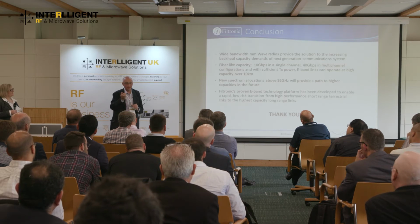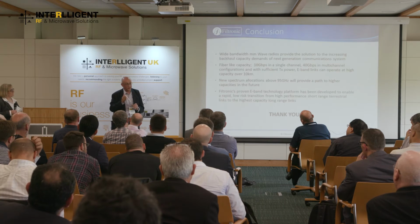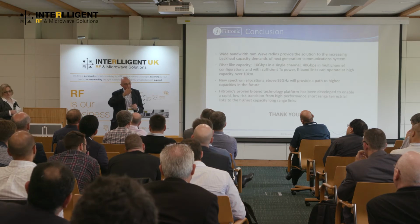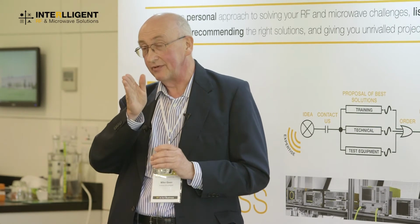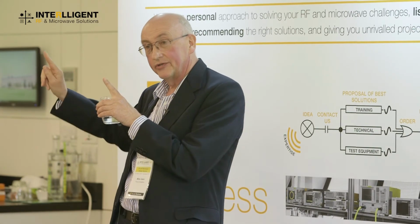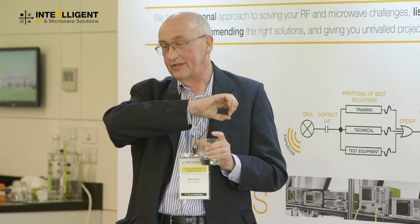This is a technique you often see. If we talk about point-to-multipoint systems, they quote quite high data rates, but in fact what they do there is they're averaging the data. So you might get your 1 gigabit per second at a certain time slot, but you won't want that continuously for hours on end. So we're talking about an aggregated rate.